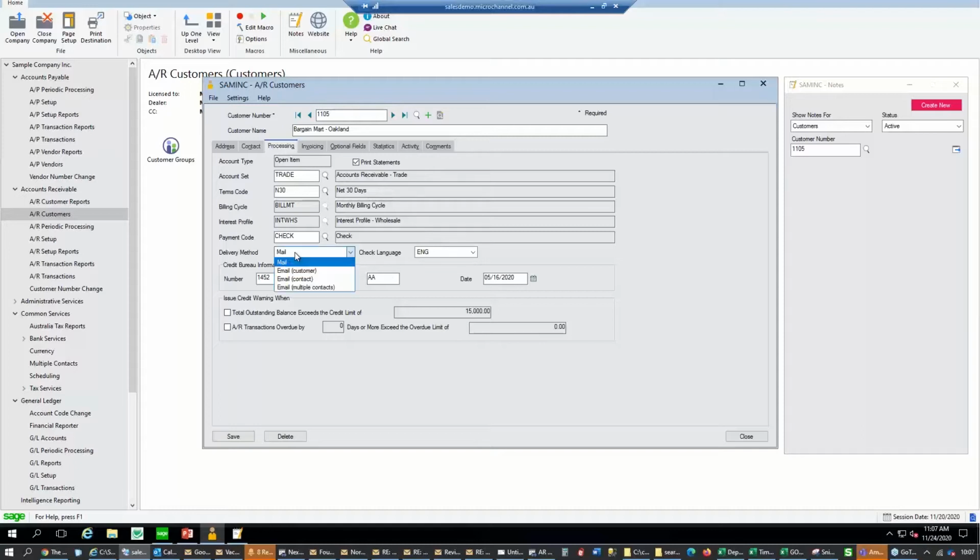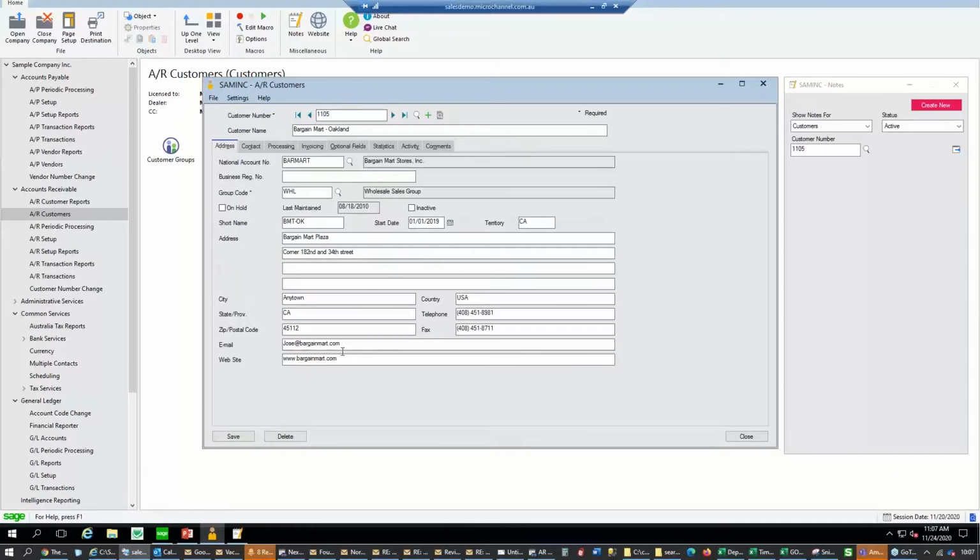So you can still do it, or you can do something different. If you choose these first two emails, they will go to the original customer or contact email. What do I mean by that? This is the original customer email, so it's the email associated with the entire group, not a person.